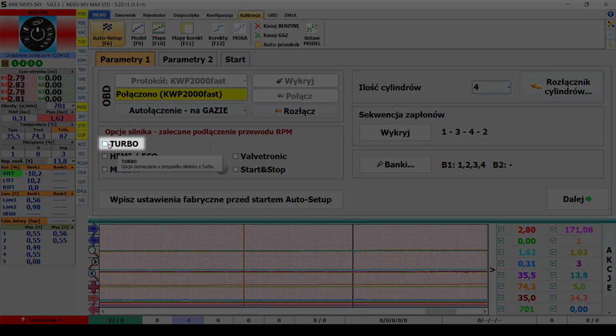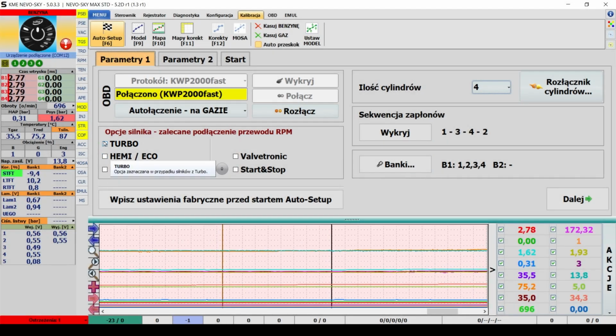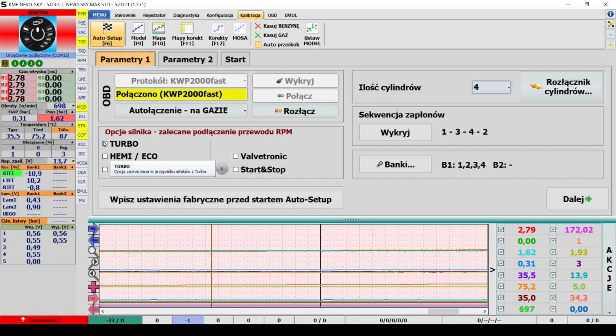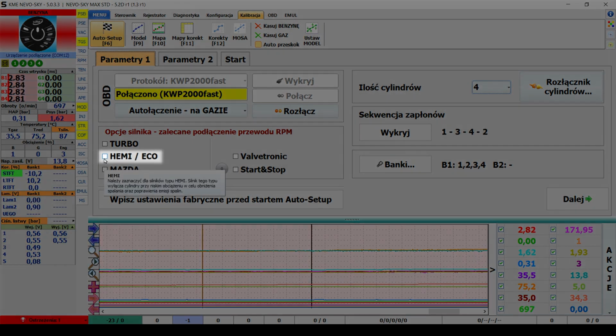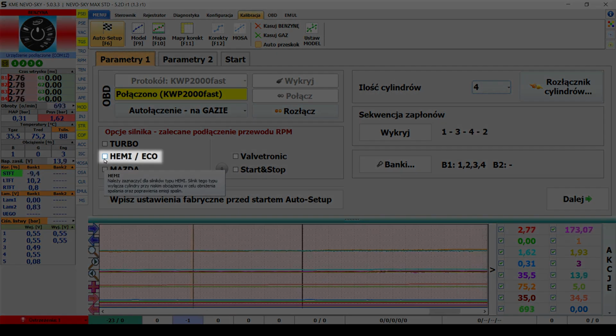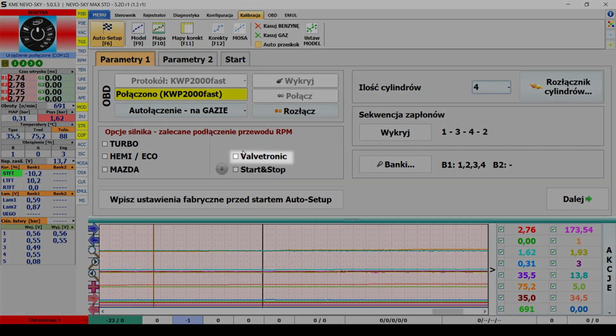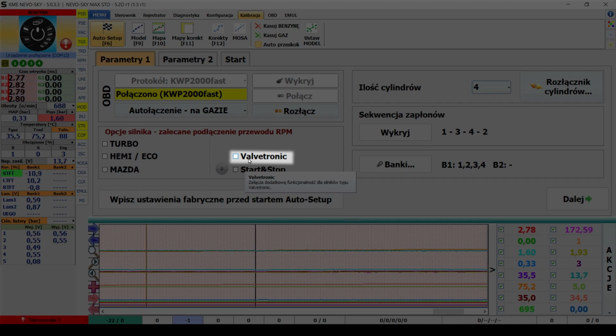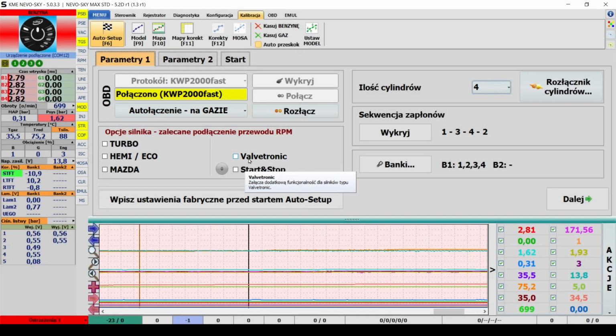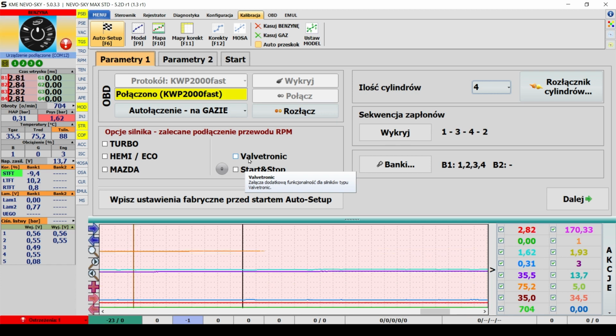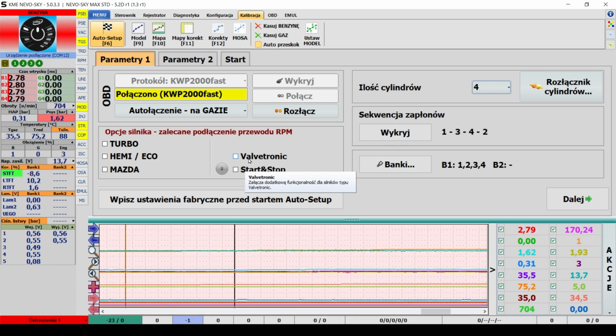Turbo activates additional functionality for engines with turbo, taking into account overpressure values and boost pressure, for multiple gas controller algorithms. KME Eco works despite the absence of a signal from the gasoline injector. Select for engines that can disable half of their cylinders in order to reduce gasoline consumption. Valvetronic activates additional functionality for Valvetronic type engines without vacuum. It allows the system to work without a vacuum connected to the reducer, non-turbo engines only.